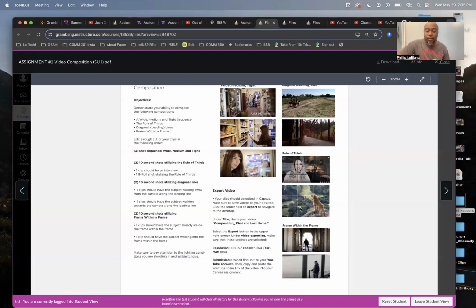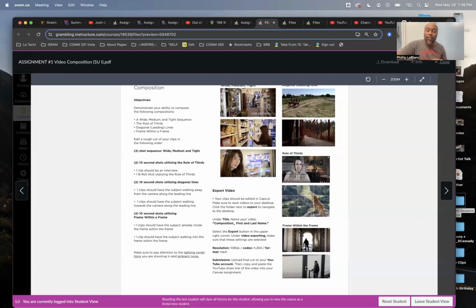Boom, you're done. Finally, in this assignment, I want you to shoot 2 frame within a frame shots. Frame within a frame means that you use something in the frame to frame your subject. In this case, we have this doorway here framing our subject. Over here, we have these 2 bars. We're shooting through a gate, and we're using those bars to frame our subject. But something inside the frame is framing our subjects, bringing attention to them in the frame. Again, doorways can do that. Windows can do that. You can use bars on a gate, and do it that way. There's so many different things that you can shoot through that can help frame the subject.